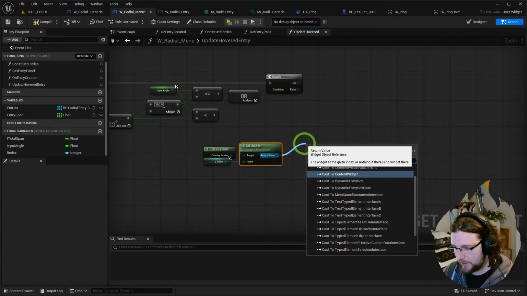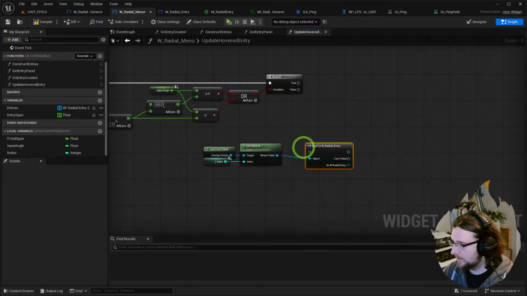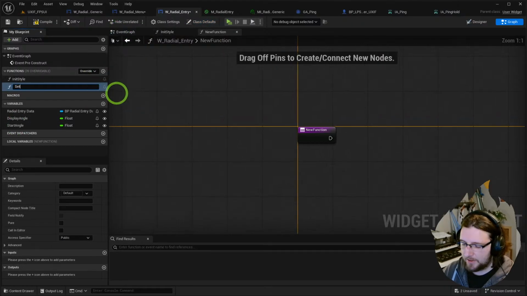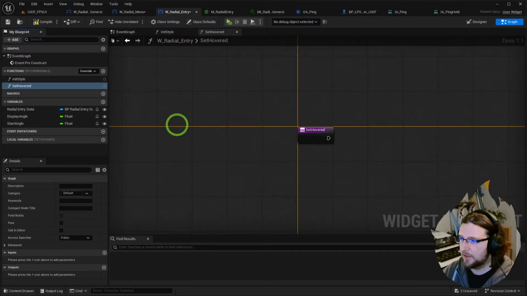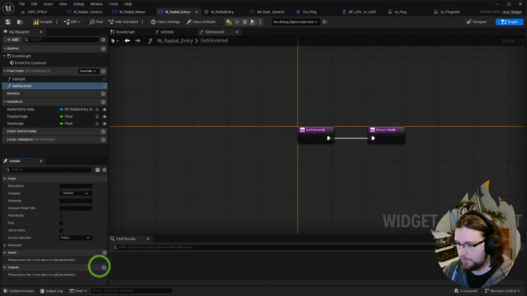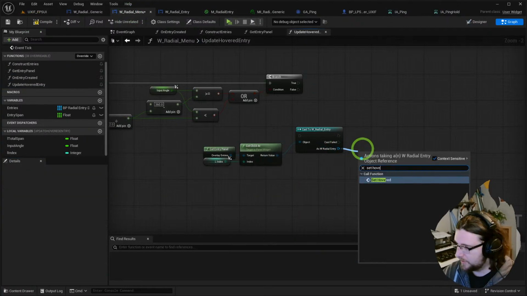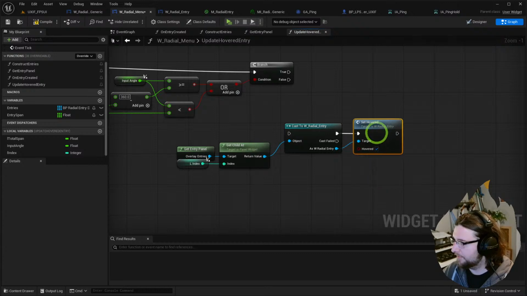cast it to an entry, a new little function in here that's just set hovered. Nope, no boolean, hovered. Menu, set hovered, true.